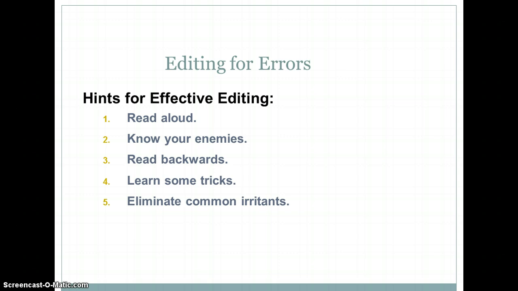Eliminate your common irritants. So things that are commonly annoying, like the words things and stuff, the word good, which is not descriptive. Get rid of those, replace them right off the bat. And use your tools. Obviously, you have family, friends, spell check, grammar check. Use those things to your advantage, but use them with a brain. Spell check is great if you have misspelled words, but it's not going to tell you that you need to use THEIR where you have THERE because they're both spelled correctly.